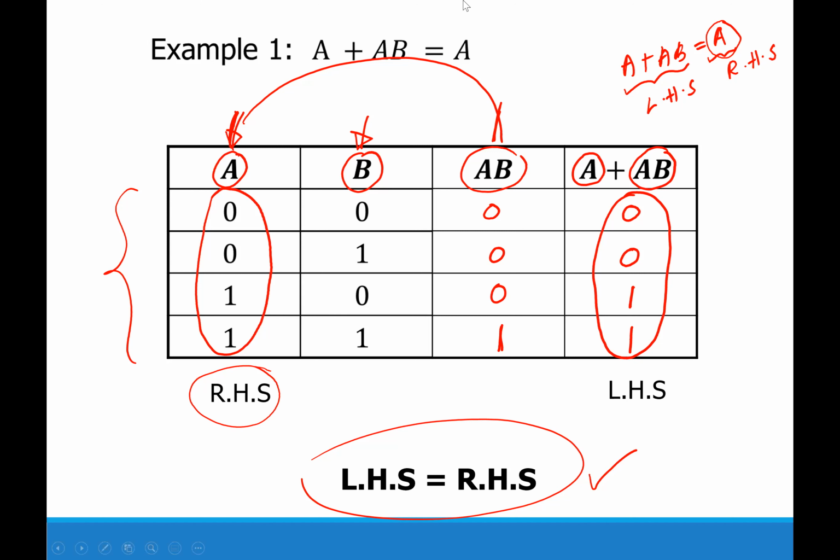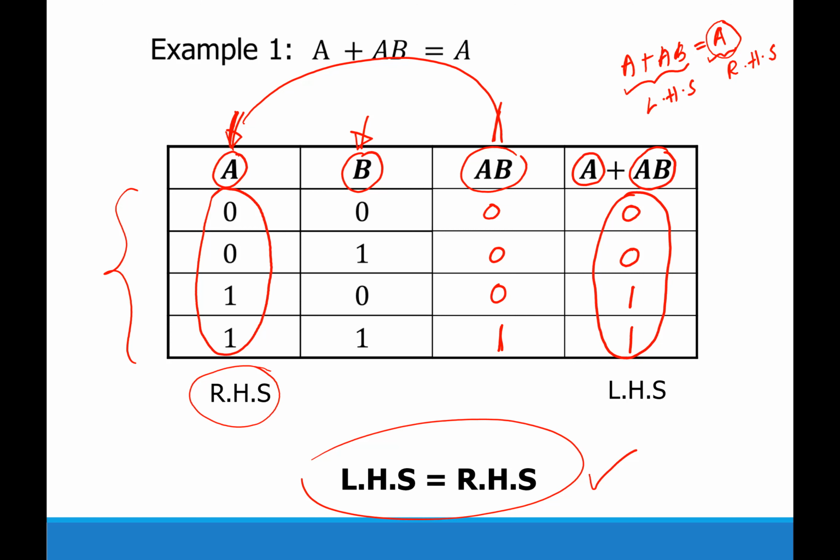Is that okay? That is one method of perfect induction, okay? The idea of perfect induction is to show our equation is true for all possible combinations, okay? We need to identify the validity of the given equation, whether that's true or false. Then perfect induction means we need to show the given equation is true for all possible input combinations, okay?